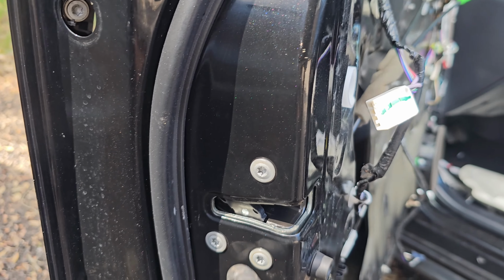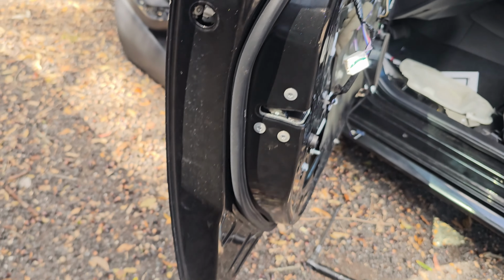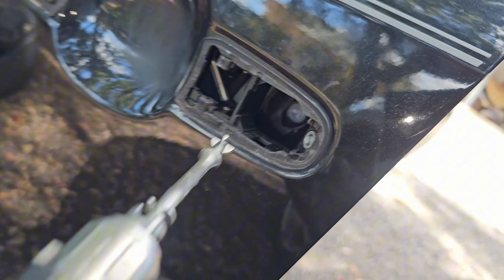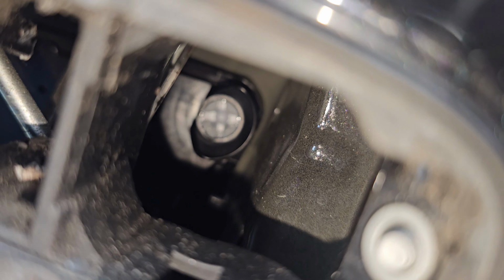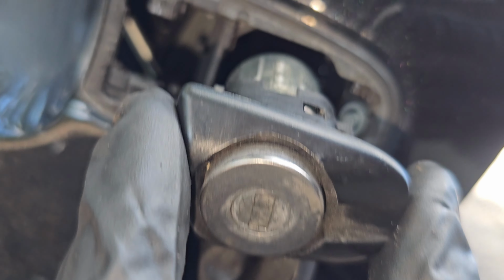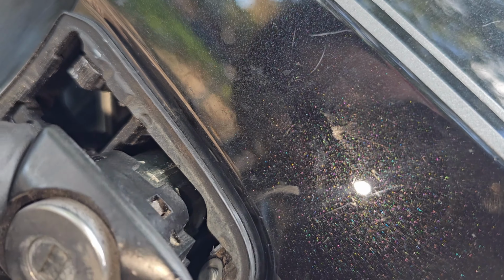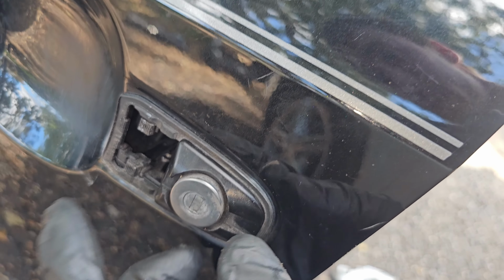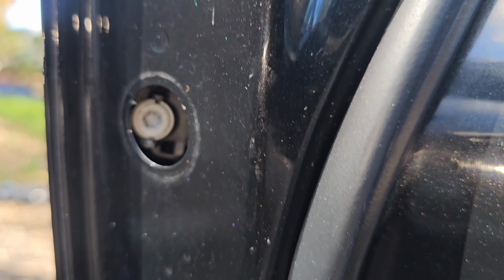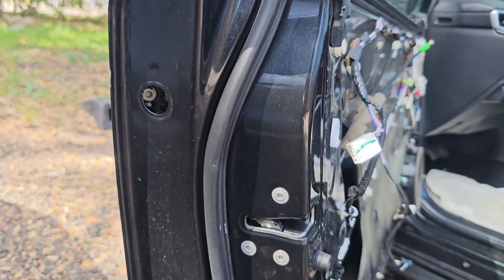Okay, now our lock is back on the door. We can go ahead and take the door lock mechanism. There is a little Phillips hole that has to match the end of this, so we're going to slowly slide it in there to make sure our door lock, there you go, just like this. We have a Torx 30, screw that back in. The Torx 30 is screwed back in.